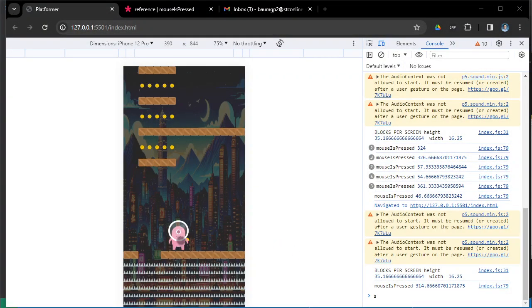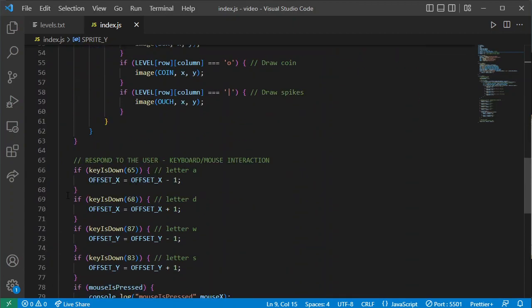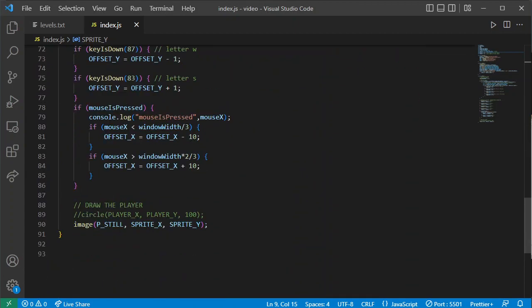Okay, so I want to figure out what I'm standing on. What I'm going to do to help visualize this better is draw a rectangle overlay over my character for now, and we can remove this later on. So I might even turn this into a little function, draw debug sprite.